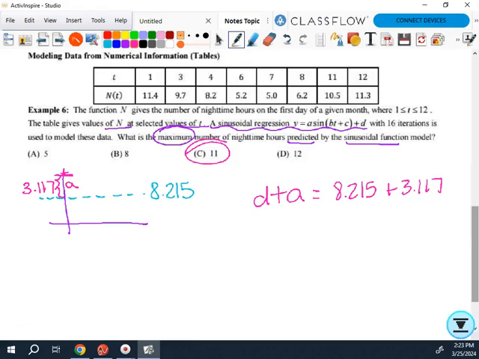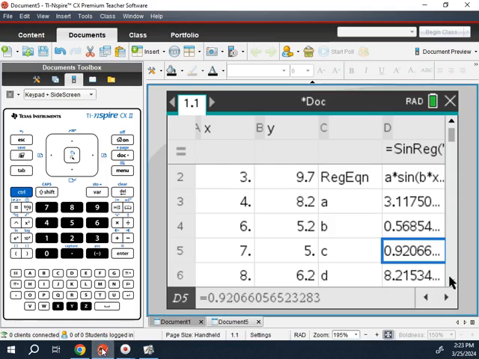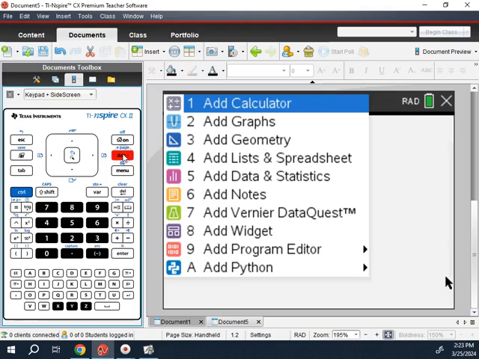No. We're going to do this a second way. Okay, because that's one way to do it, but you need to know the other way to do it, because that's something that we need to be able to do. So we're going to go back to our calculator. And, oh, I hit the wrong thing. Hopefully it's still recording. We're going to go back to our calculator. And we want the maximum. So we can do that from a graph. So let's add a graph. Control, doc, add a graph.